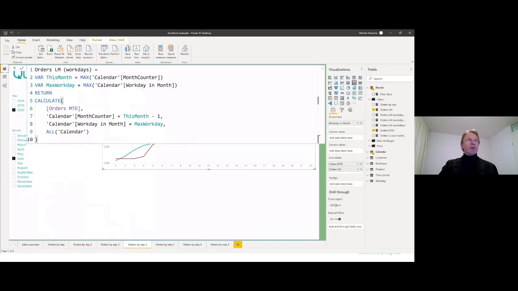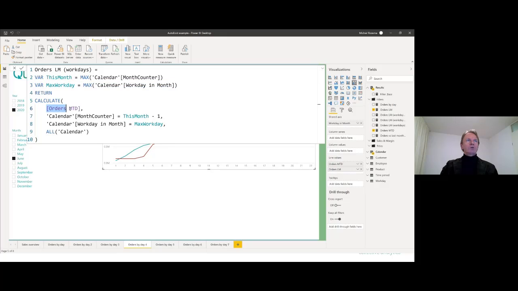Okay, so first I create a variable. I call this variable this month, and what it says is: give me the largest value of the month counter column in our current context, of course. And I also create another variable called max workday, or what is the largest workday number that we see in our current context. It's this one. And with these two variables, we start calculating.